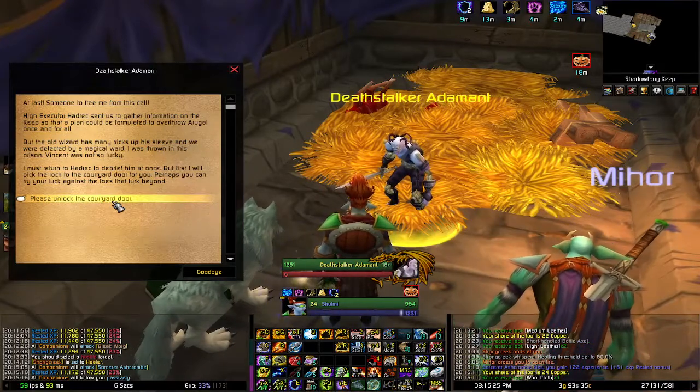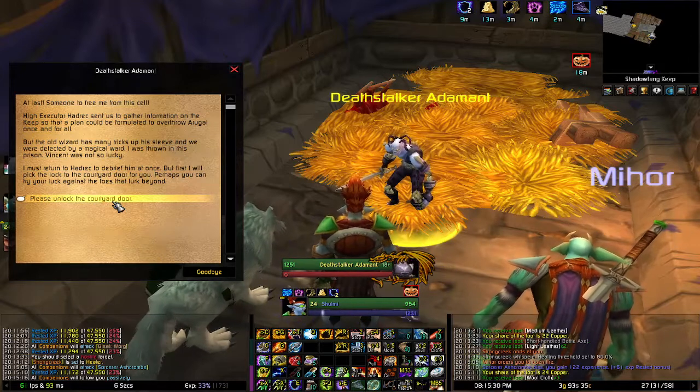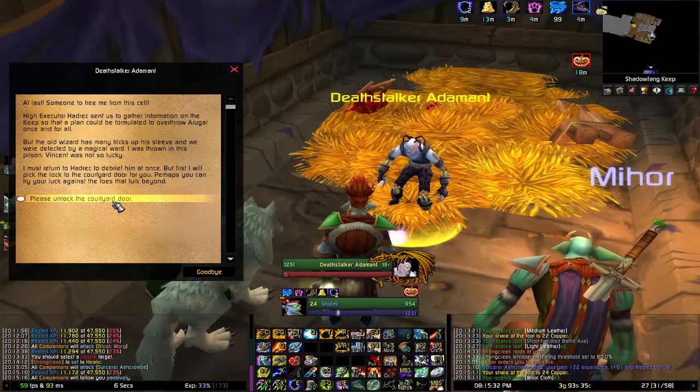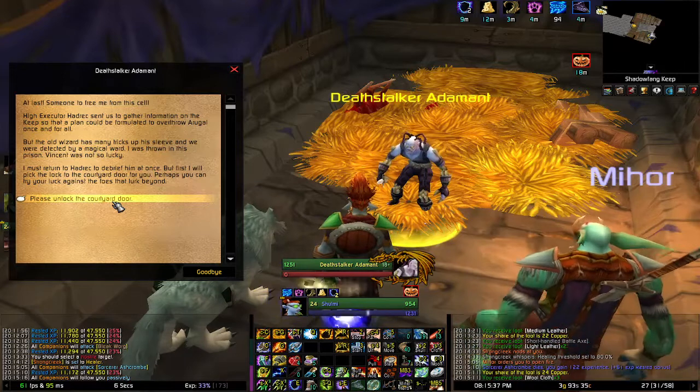Sent me to gather information on the keep so that a plan could be formulated to overthrow. The old wizard has many tricks up his sleeve, and we were detected by a magical ward. I was thrown in this prison. Vincent was not so lucky.